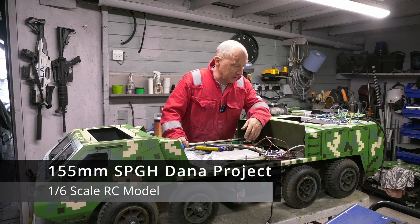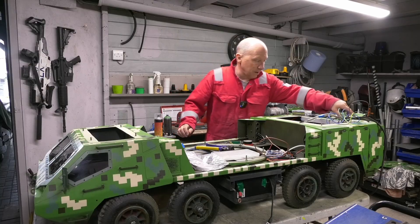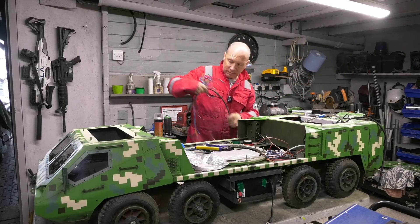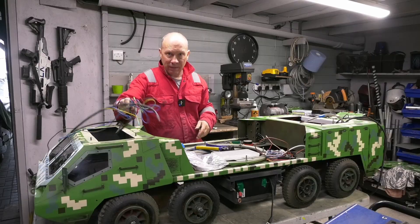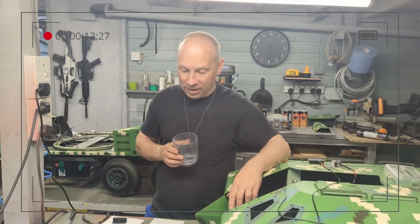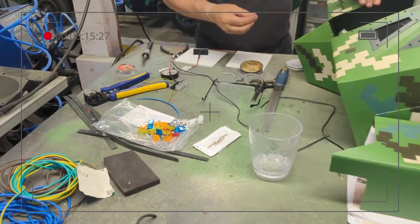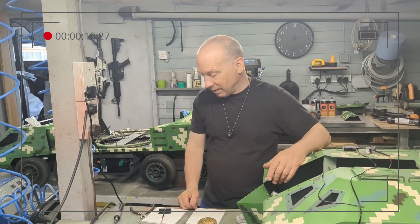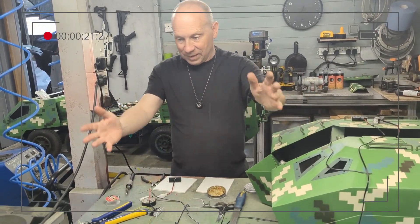Some more work on the Dana build. Now as you can see I'm covered in wires - there are wires everywhere. We're at the wiring stage. Mrs. Brake is on her phone camera this time because I haven't got the energy to get the proper camera out, plus as you can see there's lots of wire everywhere. So this is a bit of an update - I showed you before that I was doing the wiring, but as you can see there's a lot of wire and I've been tidying it all up.